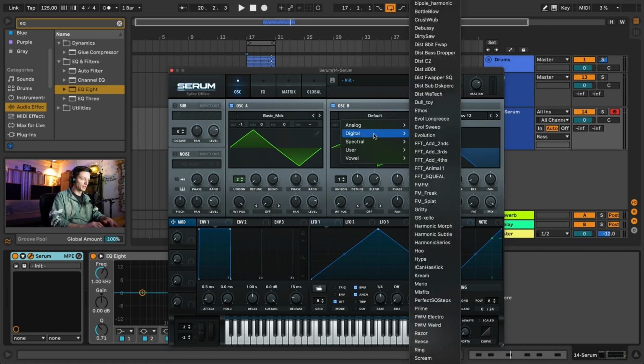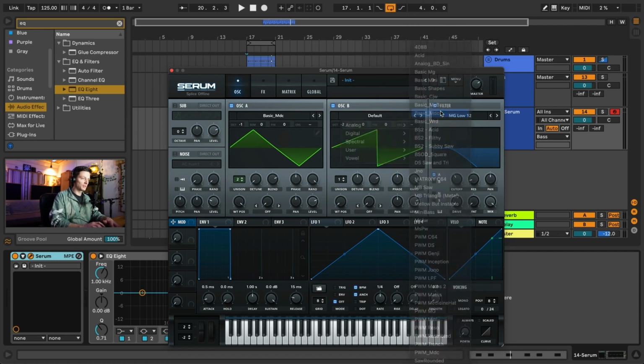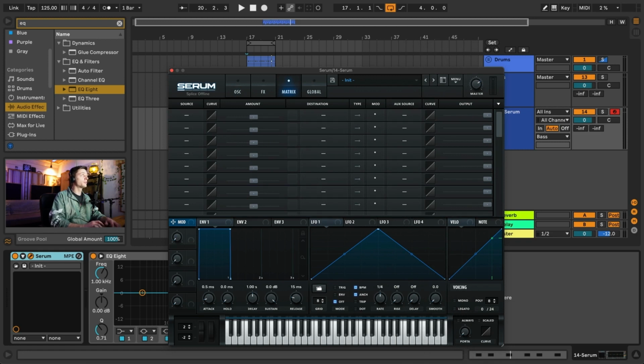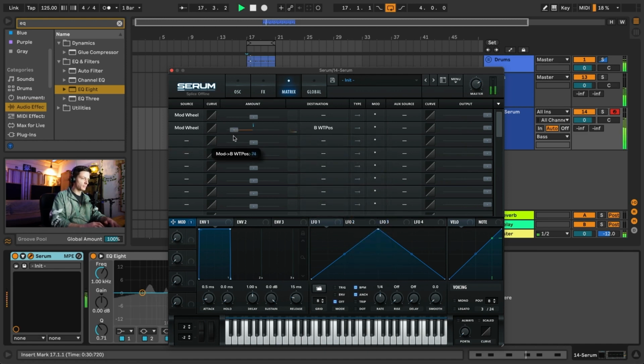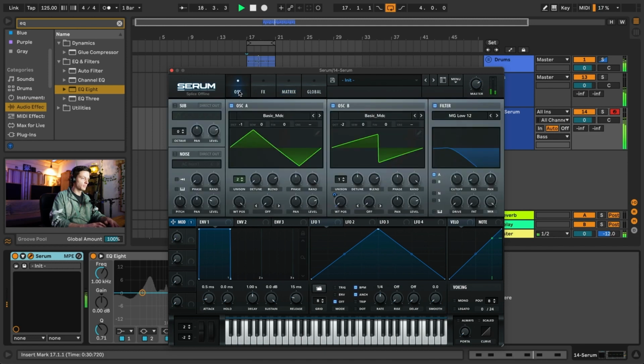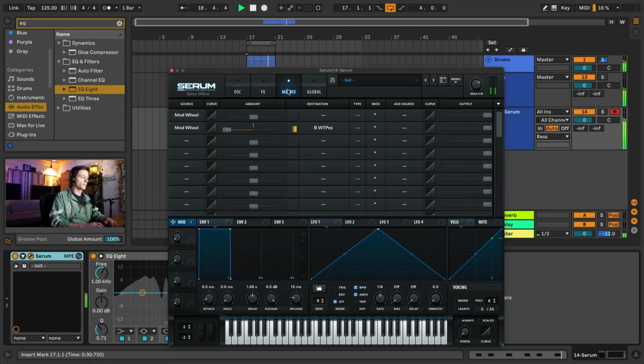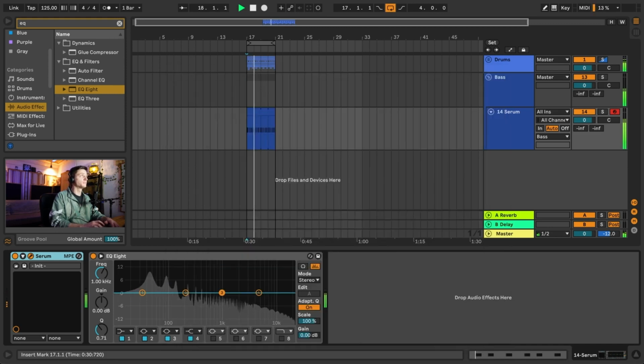I want to use the same set of wavetables, and in the matrix I want to set up the mod wheel just to scan through the wavetable positions. Also for oscillator A.